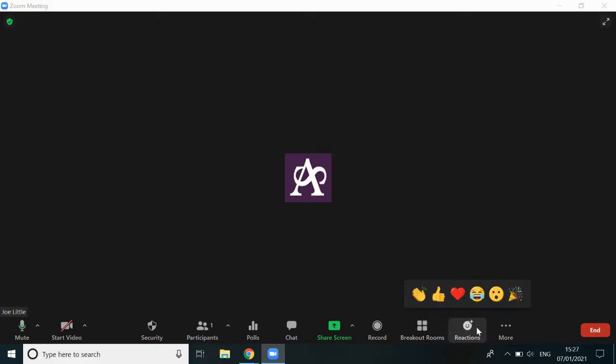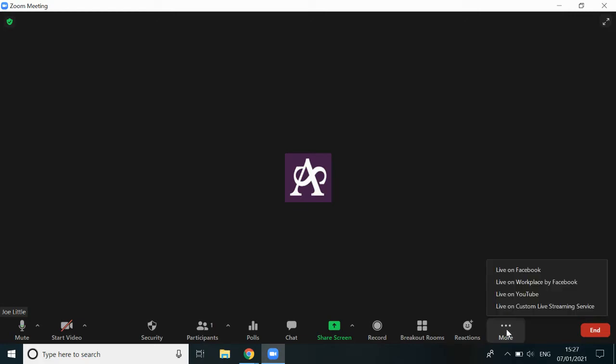And reactions is a button that you can click. It gives you the option to send this to people. Thumbs up or hysterics. You can't remove the face manually. It just stays there for a few seconds and then disappears on its own. The next button along is more. And as I have all these here, the only options that we have in the more button are the live streaming buttons. Again, live streaming I'll be covering in a separate tutorial, so I won't go into that here.